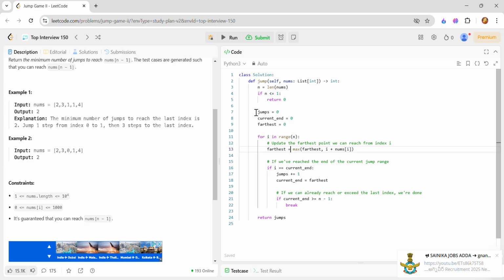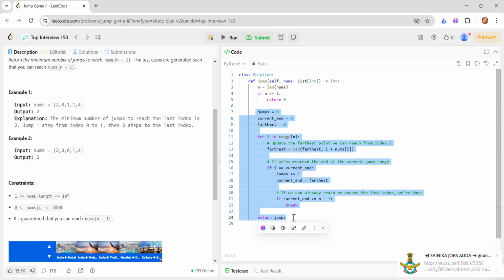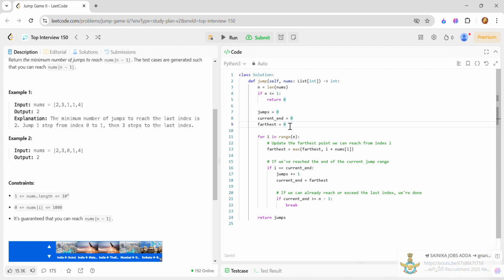Here jumps is equal to 0, current end is equal to 0, farthest is equal to 0.